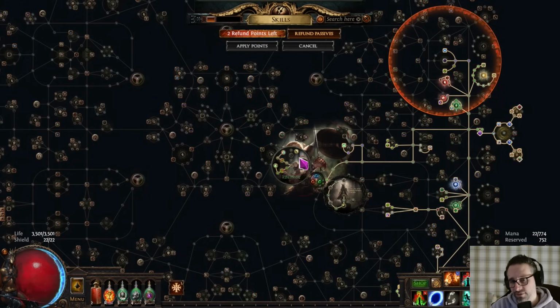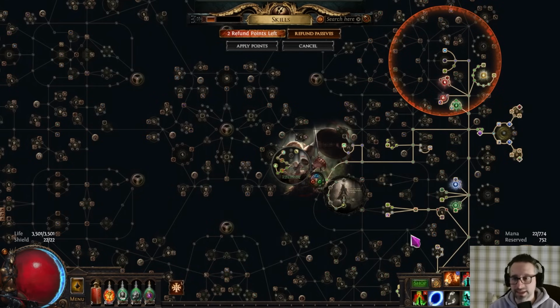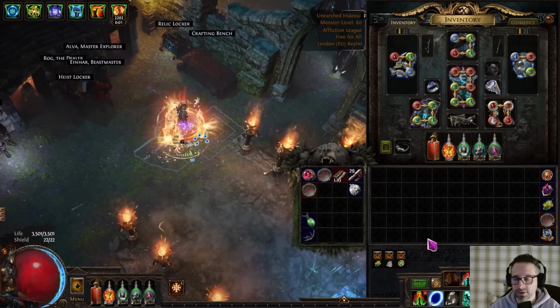And that's why we went for the Forbidden Flesh and Flame, because I do like the extra onslaught effect and the actual more chance to evade. You can't really get it elsewhere unless you're running Grace and you get a Watcher's Eye. But the whole point of this is not to run Grace, to run Determination instead. So let's go through the skill gems, which is where a lot of the money was spent.